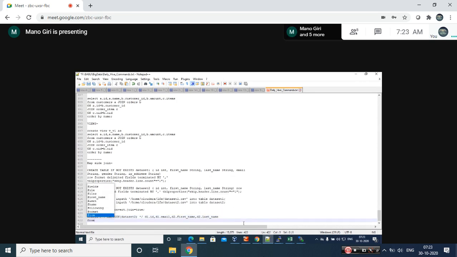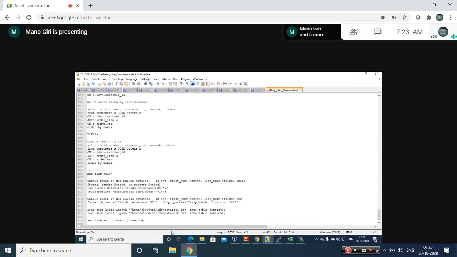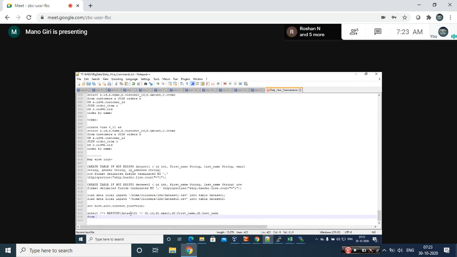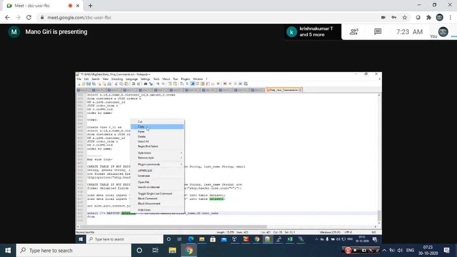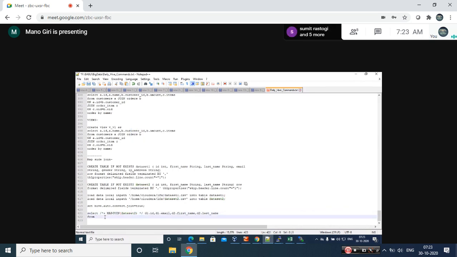From the table. So the table name, the second table is dataset one? No, the second table is data set 2. Means the table which we are missing. We just need to mention the first table dataset one and alias it as D1, because we have used D1.